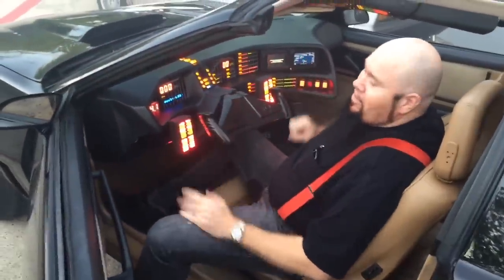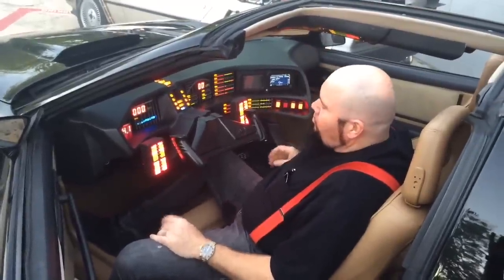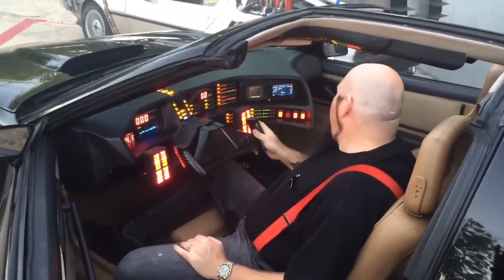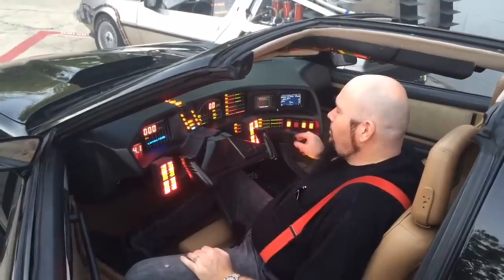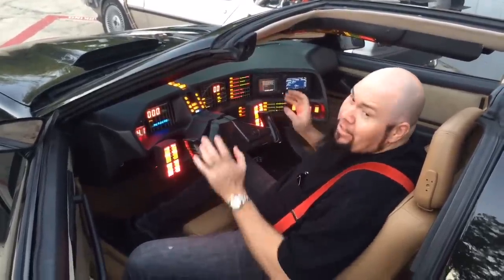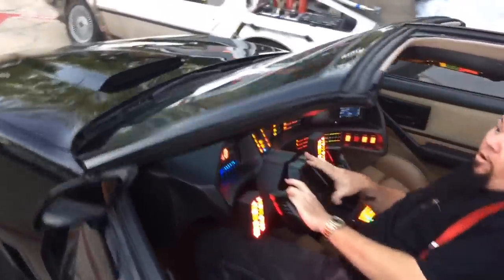We kind of have a mishmash of different seasons in here — different pods from different seasons, different upper console — but this is the way the customer wants it. What do you think, KITT? "I am the voice of Knight Industries 2000's microprocessor. KITT, for easy reference." This thing is awesome. Can't go wrong with one of these.